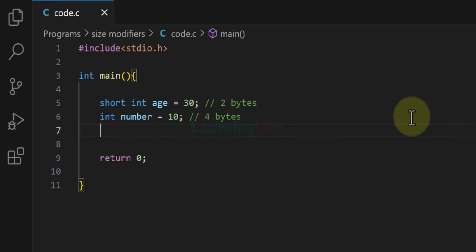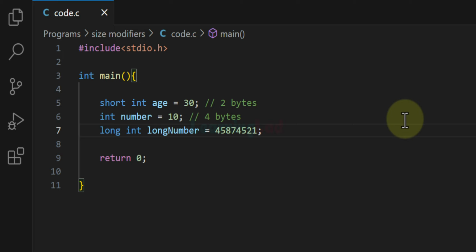Now, after that, we have the integer variables. Generally 4 bytes of memory is allocated. What if we have to work with a number, and in order to store that number, more than 4 bytes are required? In that case, we can use long integers. We use the keyword long before the int keyword, and then we can give the name for the variable. For example, I will say long number. And here in this variable, I can store the value.